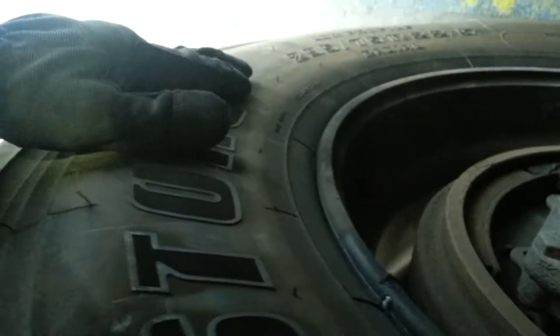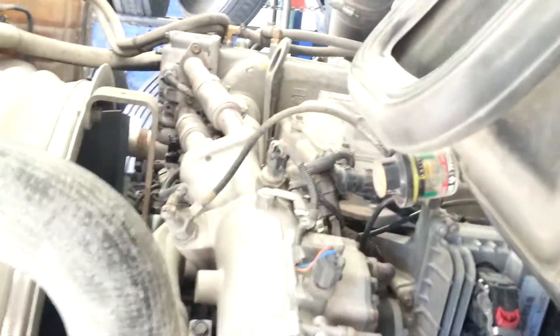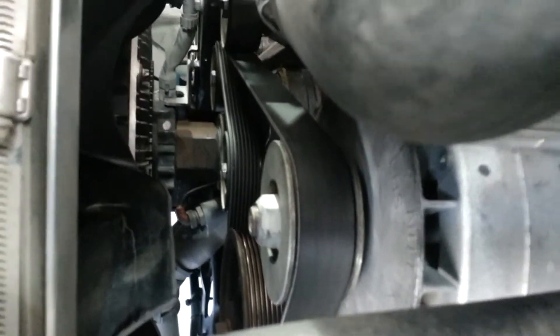My brake shoes are in good condition. Checking the inside part of my tire — make sure there are no bubbles, no cuts. You want to make sure your axle is good, no cracks, no illegal weldings. This is the filter — when it gets down to the red, that's when it's time to change it. This is the new belt I got; you can see it's a lot thicker than the old belt.